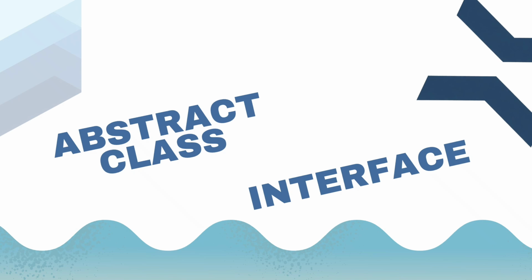Till now we understood what abstraction is and what the importance of abstraction is. Now the next question is, how do we achieve abstraction? So there are two ways to achieve abstraction in Java. One is abstract class and another one is interface. Both abstract class and interface are used to hide the implementation details and show only the essential functionality to the user. In the next part of the video, we will understand what an abstract class is and what an interface is, and how they help us achieve abstraction in Java with simple examples.